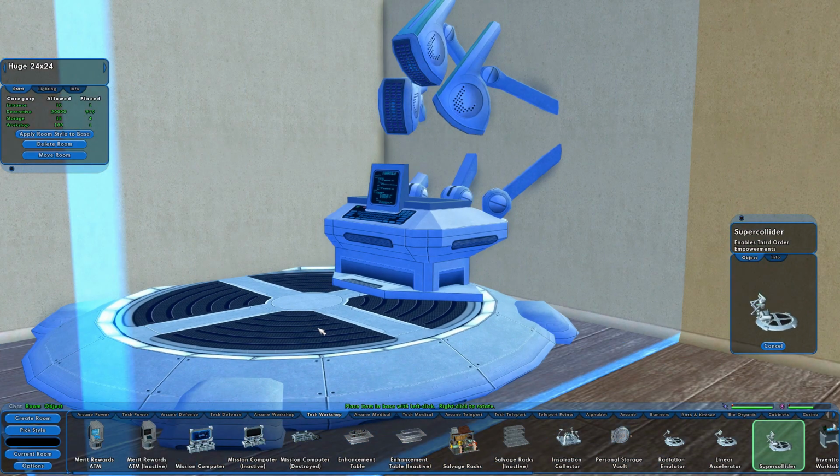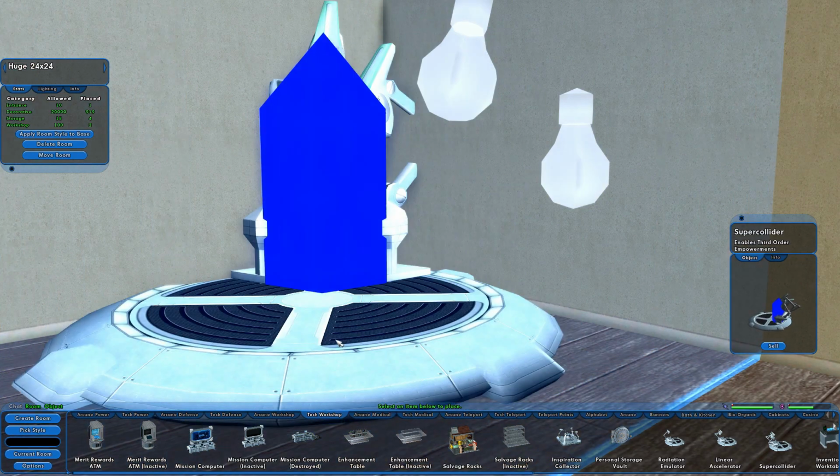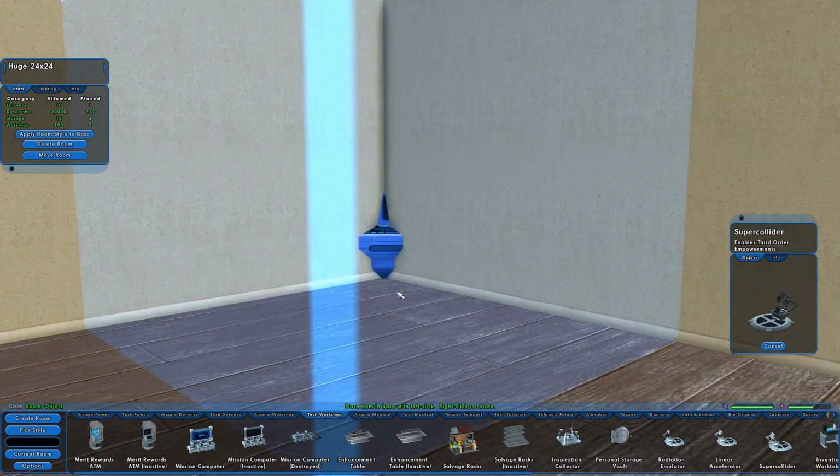Base buffs are easy to hide once you turn on hidden markers. Use the blue zone to guide you as to what needs to be sticking out and what can be hidden in a wall.